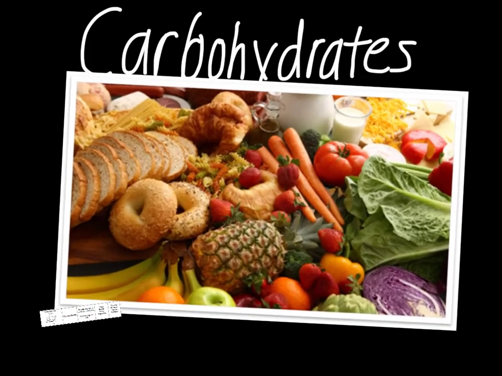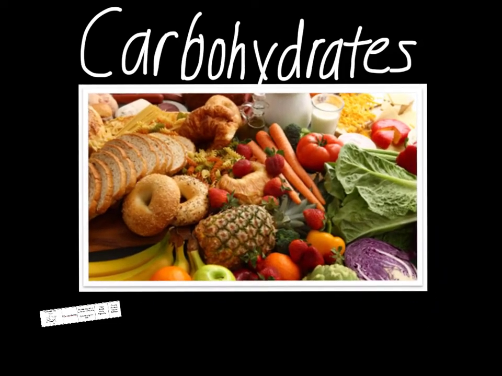If we look at our picture here, this gives you an example of some carbohydrates. Keep in mind, some of the things in this picture will contain proteins. For example, milk has protein in it, milk has fat in it, but milk also has carbohydrates. So lactose is the sugar that's in milk. Just because something's represented on here doesn't mean it's purely carbohydrates. It just means that there's carbohydrates in it. But the common things that we think of are things like breads, of course, fruits, and vegetables. All of those things have the carbohydrates in them that you need in order to use for energy.